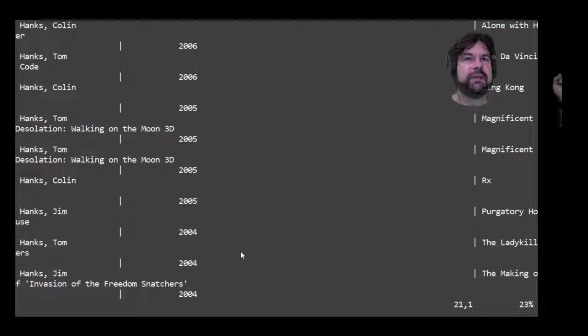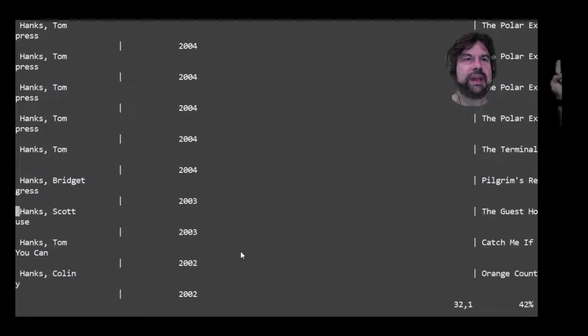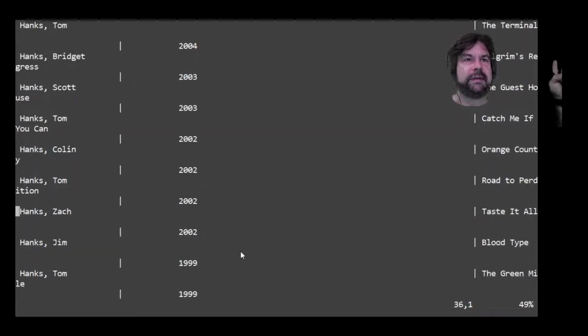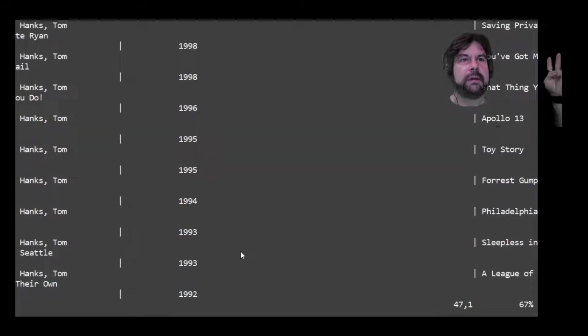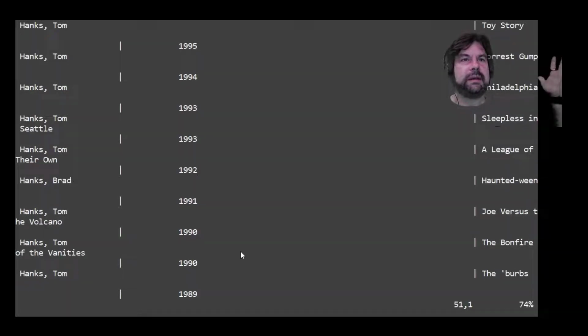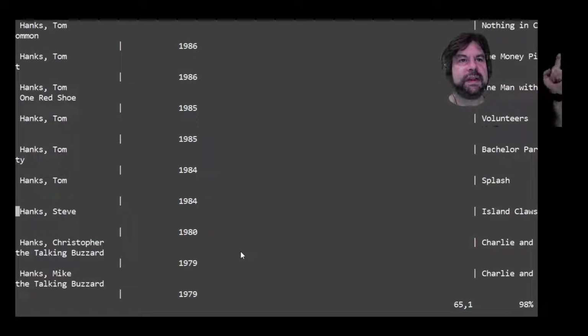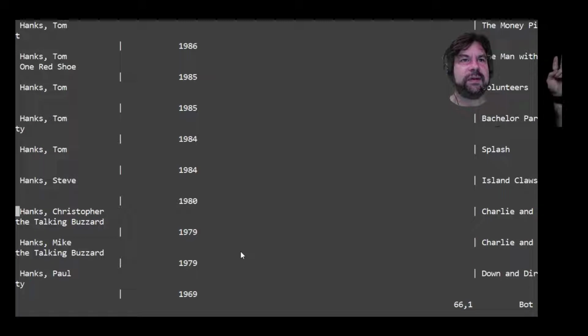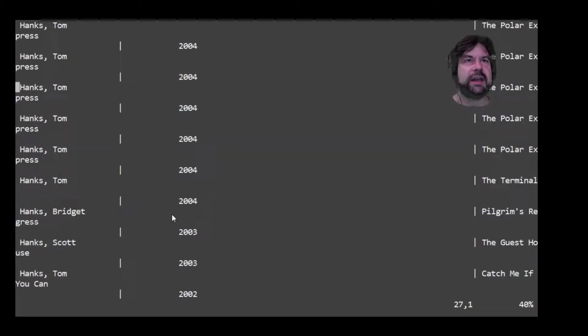We have Jim, Bridget, Scott, Mark, Brad, Steve. I don't think we had Steve yet. Then there's Christopher, which is different than Chris, I think. And then there's Mike or Paul. Anyways, I think we have 13 of them here, if I counted correctly, as opposed to counting just randomly.